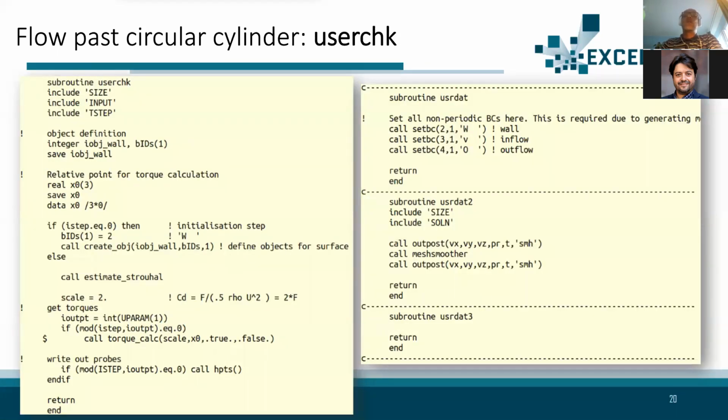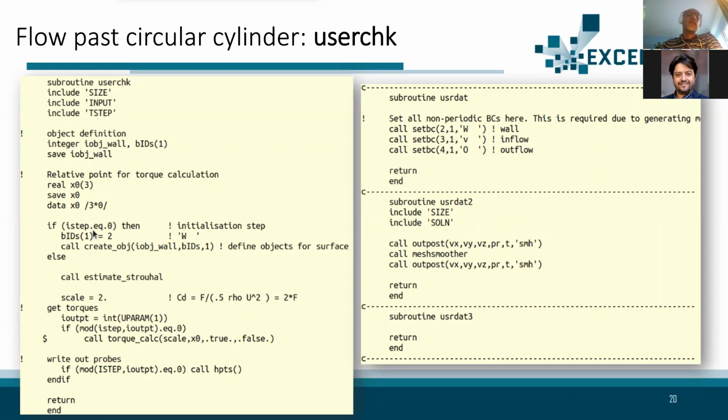And then we could talk a little bit about userchk, and that would be a closing part here. So as you can see, inside userchk, we perform a number of operations. Actually, this is our main place to act. Some of the operations are done during the initialization step only, that I have this if istep equal to 0, that will be only initialization. The rest will be done during the time loop.